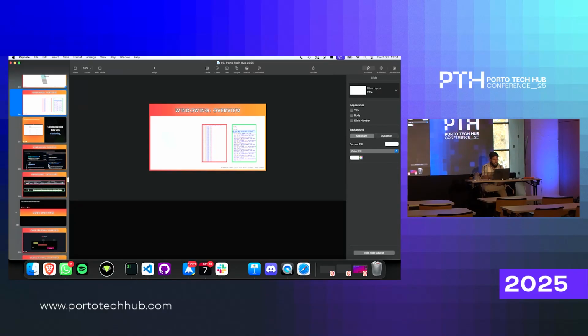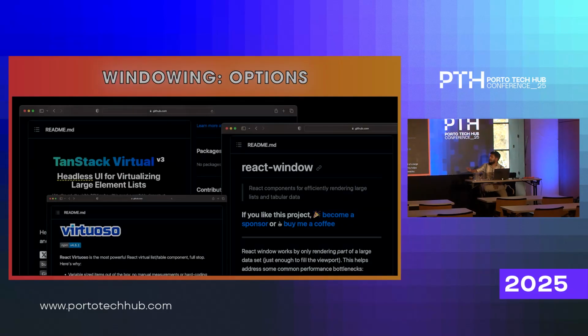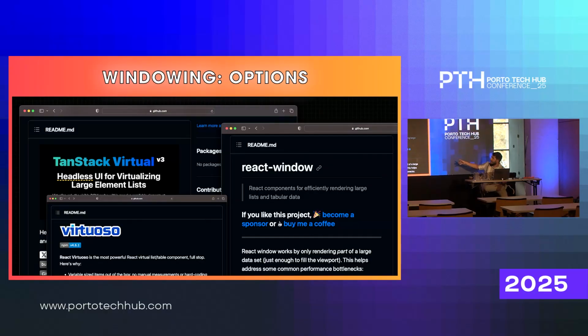By the way, there are different libraries that you can use for that. React Virtualized was the first one created by Brian Vaughn, and this was the one that popularized this whole technique in the world of React. Brian Vaughn, also ex-core team member. And then years later, he created React Window. So he created the competition for his own library, because he basically said that he learned a lot of lessons and created this new version.